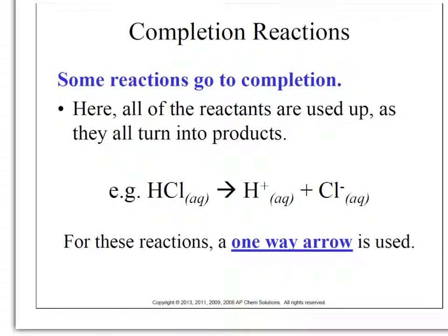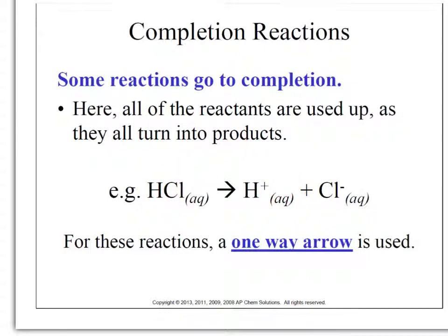So up to this point, we've always talked about reactions as if they're completion reactions, which means that if you've got a certain amount of reactants, all of it will turn into products. And so we draw it with just a one-way arrow indicating that it just goes that direction, and that is it. But it doesn't always occur this way. Not always do the reactants form the products, and that's it.